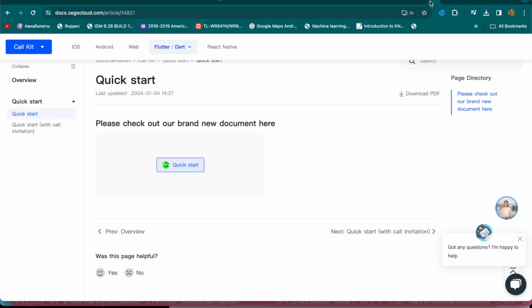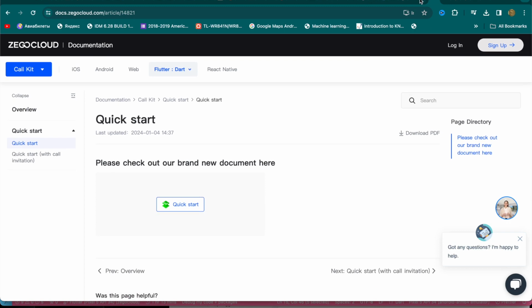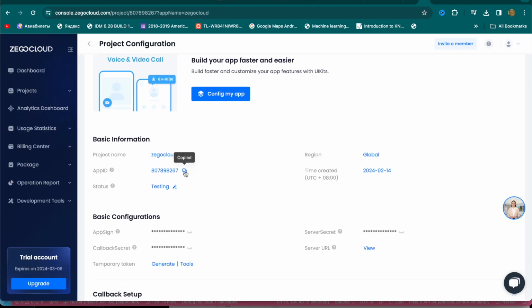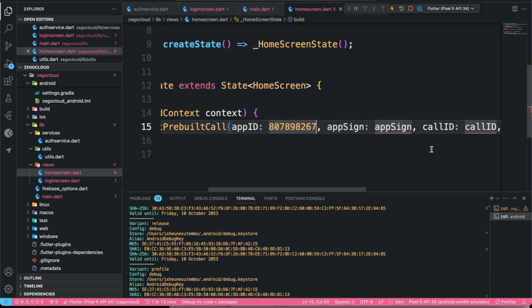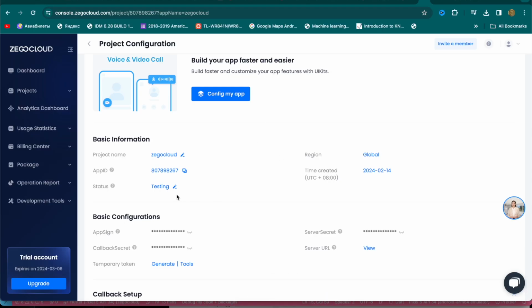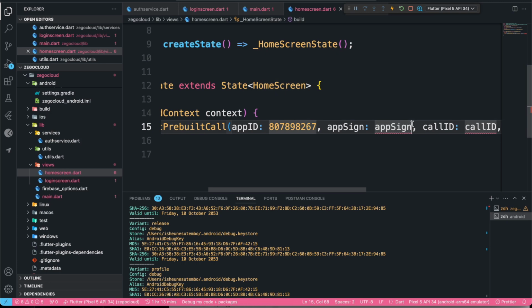So if we go back to our console, this is the app ID here. So we need this app ID, which I'm going to just paste here. And then we also need the app sign, which I've copied also. So let's paste it here.